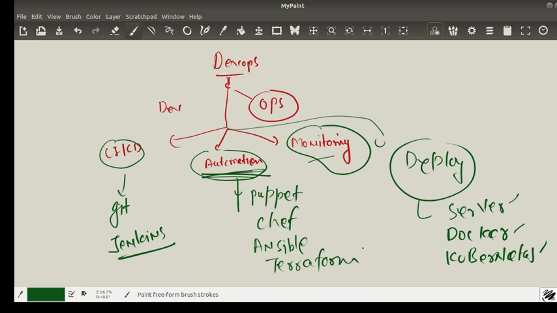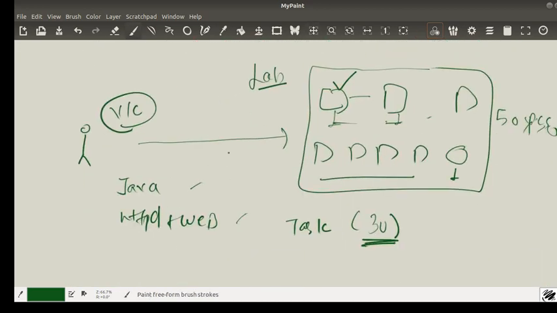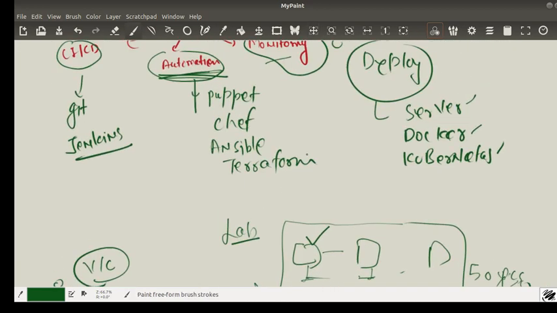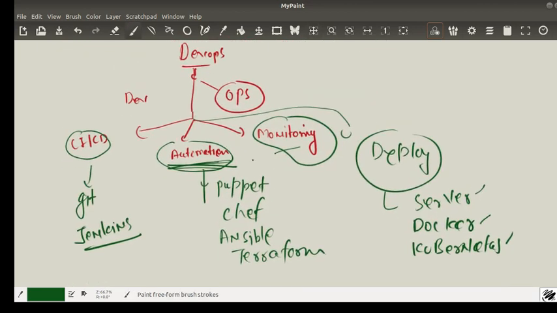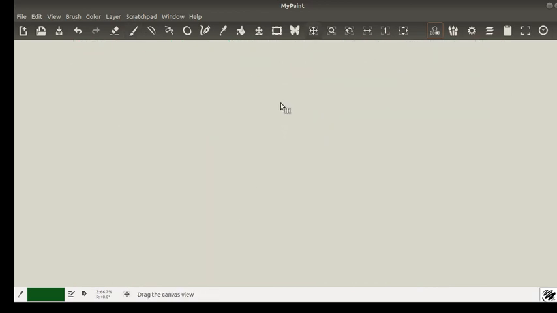These are the tools that we can use to automate tasks, and the task can be anything that we do in daily life. In this entire DevOps industry, the one that I'm going to talk about today is automation engineering.